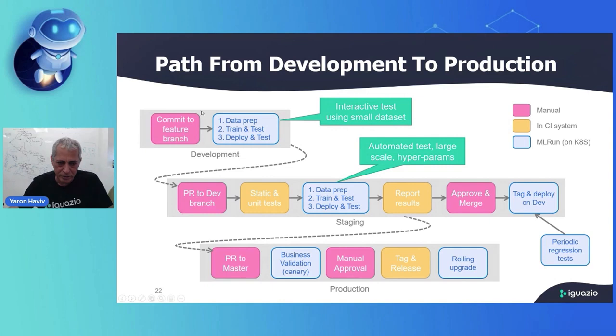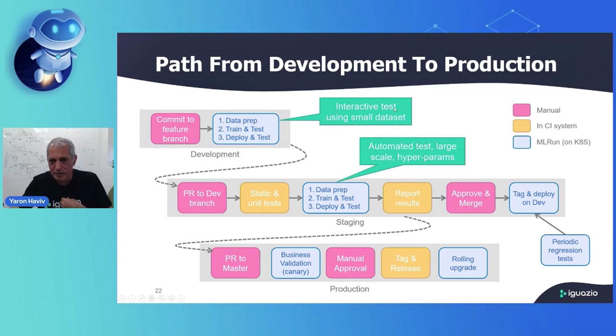So you create a feature branch, and this is where even in the feature branch, you need to do some data preparation, maybe some training. Once you've done the training, you want to build a model and do some predictions, verify that it's working. Sometimes you want to do tests on the model, simulate the real model, and see that it's actually working, not just the model, but also the data preparation in the model, pre-processing, post-processing actually works.